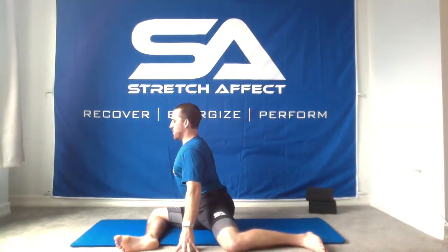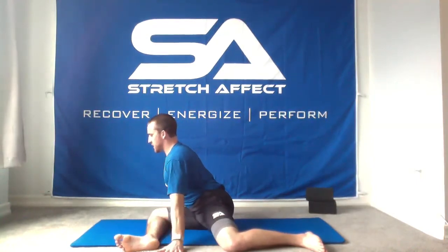So I don't want to just be here. I want to think, lift the tailbone, lift the chest, lift the belly button, and then I'm going to go as far forward as I can in this stretch of external rotation of this hip. So I feel like I can't get any farther forward without having to round my back, right?